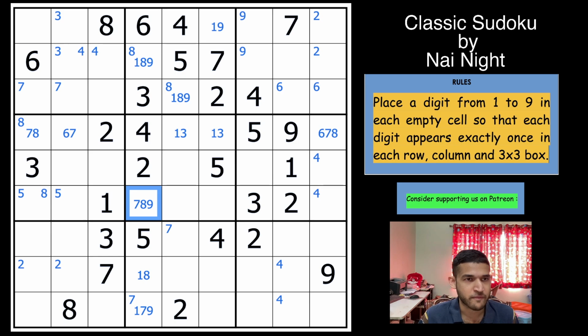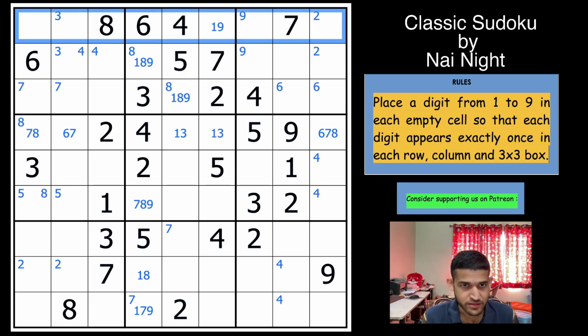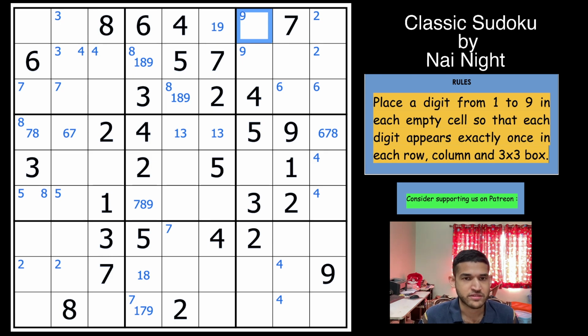And look at row 1. And this cell in particular can't be anything except 1 or a 9. 2, 3, 4, 5, 6, 7 and 8 are eliminated. So this can only be 1 and 9. And that has a pair. Just in adjacent cells we have a pair. Which means the remaining cells can't take 1, 9 in the row. So this is a 2, 3, 5, 2, 5 and 2, 3, 5.